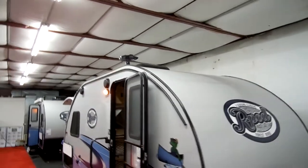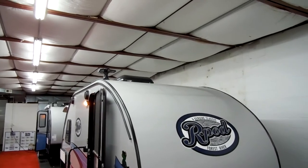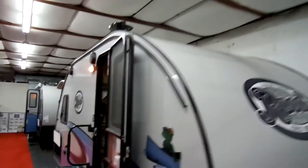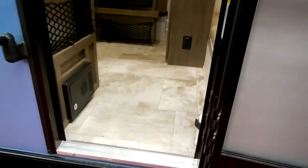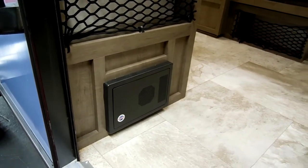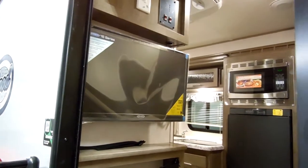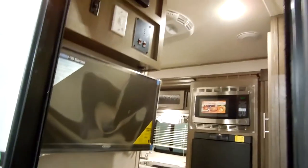Up top, you can see the TV antenna, also the 13.5 BTU optional air conditioner up there. Looking into the camper here, you have the electric box with your breakers and fuses, some shelving here, optional 24-inch TV, that is on a swing arm so you can swing it around.